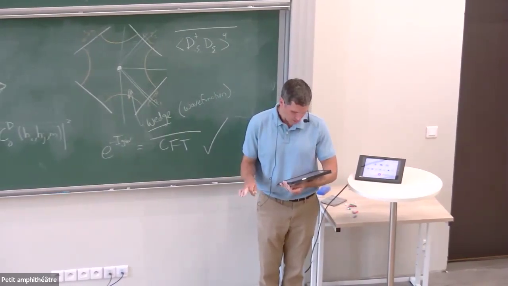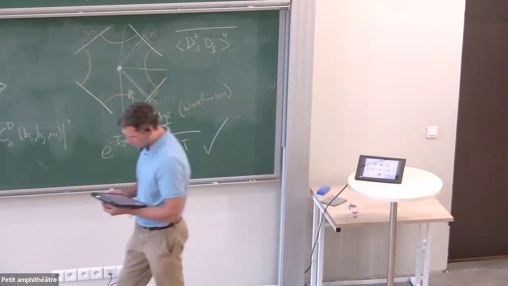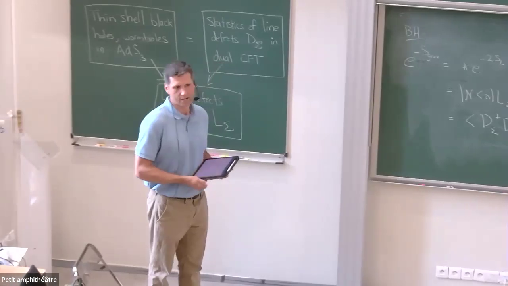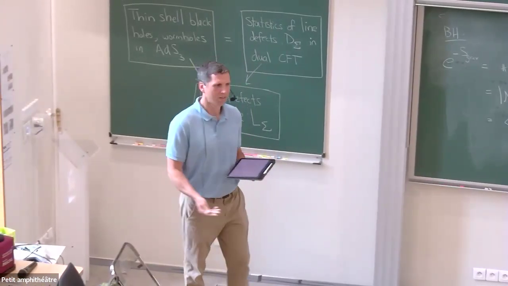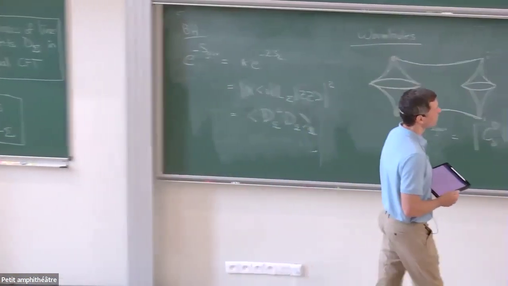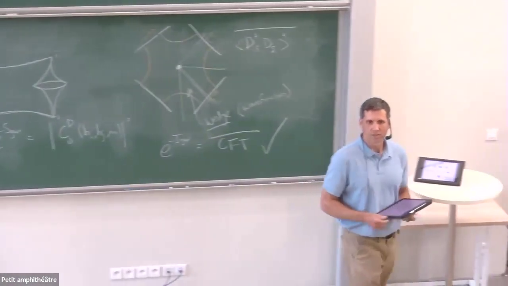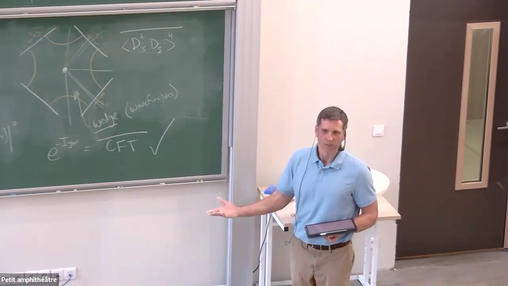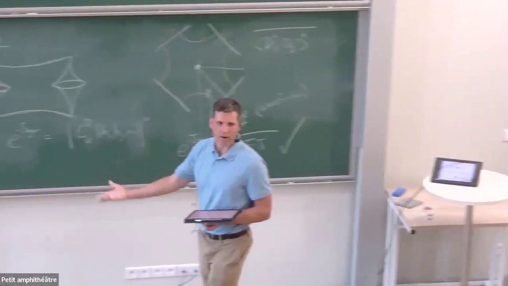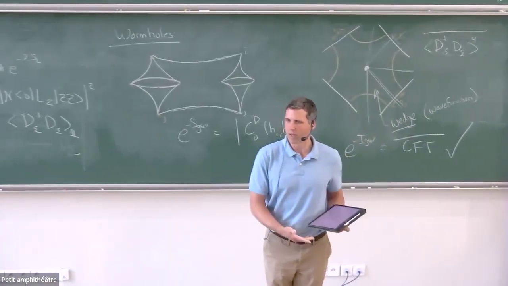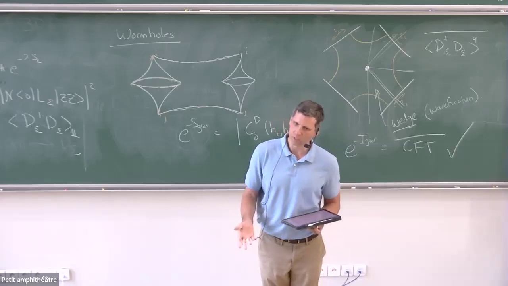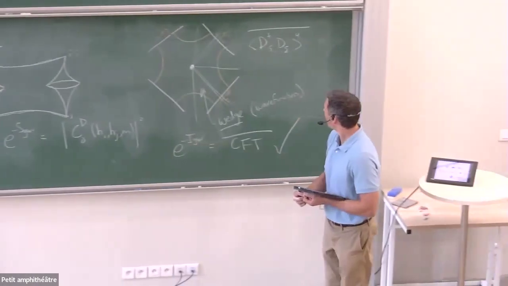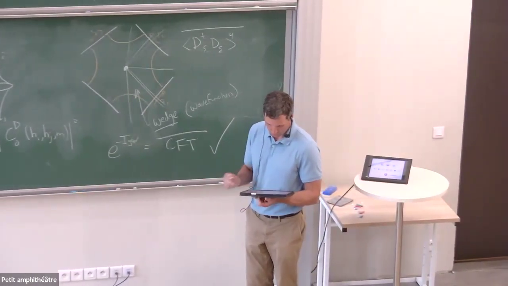So I'm just going to conclude with a couple of comments and then be done. The first comment is about ensemble averaging versus coarse graining. We discussed this in the discussion session last week, but to recap and apply it here, when you're studying a low energy effective theory, which is the point of view we're taking here, there isn't really a distinction. They're both true. All these calculations I described as ensemble averages, but you can also describe them as calculations of coarse-grained observables in a fixed theory. And there's a procedure for taking the wormholes that I've described here and turning them into coarse-grained observables in a fixed theory.